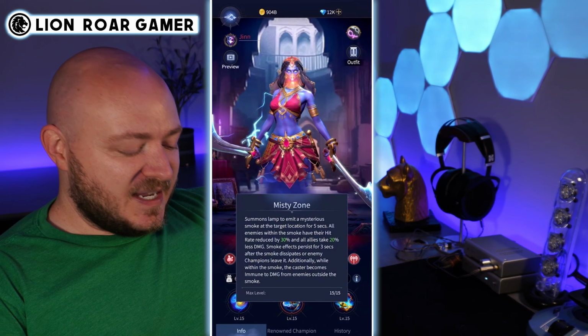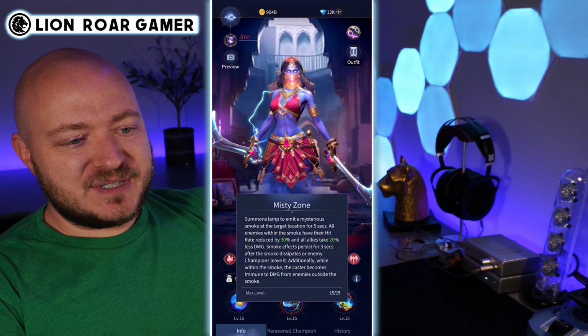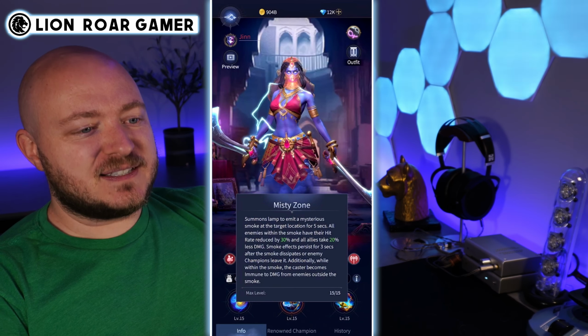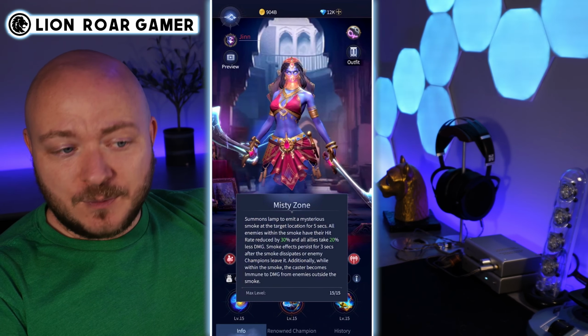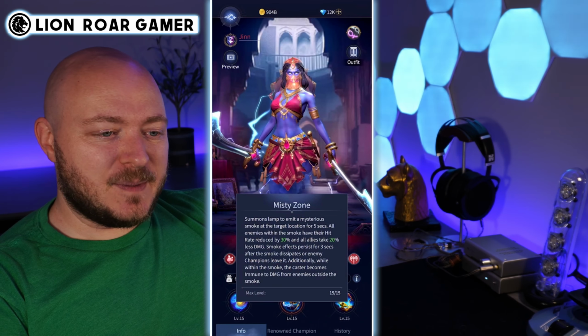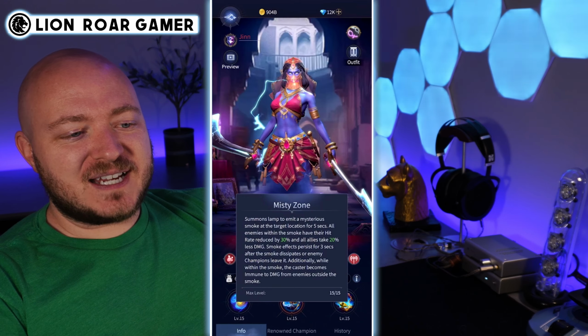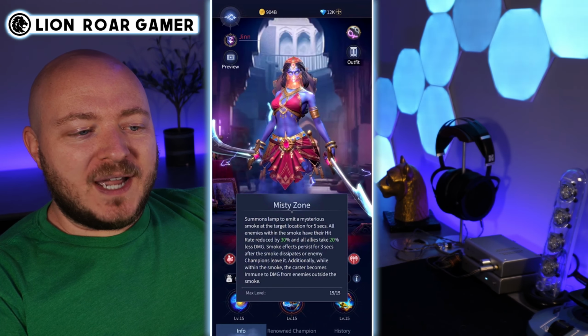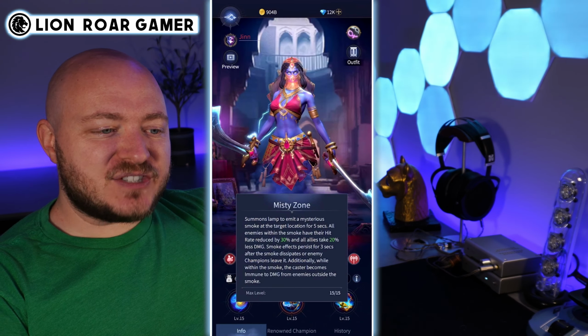The active skill, Misty Zone, summons a lamp to emit a mysterious smoke at the target location for 5 seconds. All enemies within the smoke have their hit rate reduced by 30%, and all allies take 20% less damage. Smoke effect persists for 3 seconds after the smoke dissipates or the enemy champions leave it. Additionally, while within the smoke, the caster becomes immune to damage from enemies outside the smoke. That's very interesting. So she's providing support on the battlefield as well with the active skill.